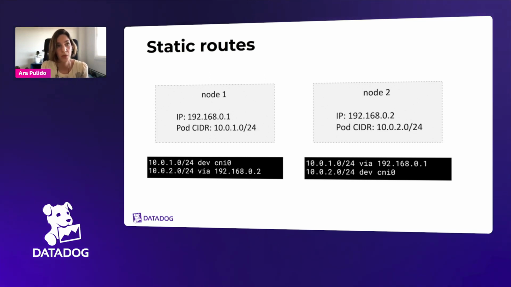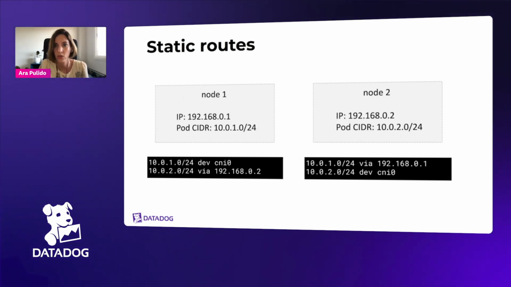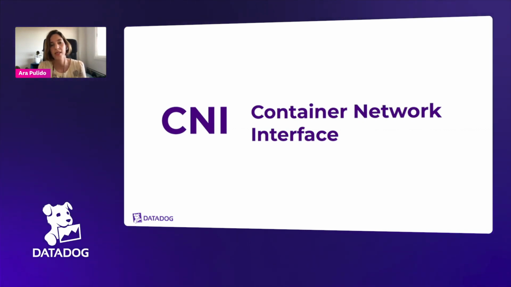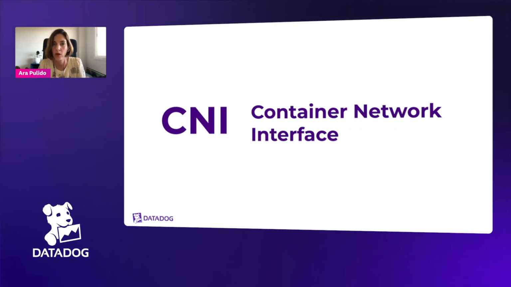The simplest way would be to create those routes manually, which obviously is not ideal, because every time that you add a node, remove a node, you have to change those routes. So most people use a CNI plugin. CNI, or Container Network Interface, is a specification by the CNCF, which basically says, if you want to implement pod networking, this is how you have to do it. Or even if you want to collaborate with another plugin, so if you want to take features from one or the other, how to do that as well, because you can mix and match.